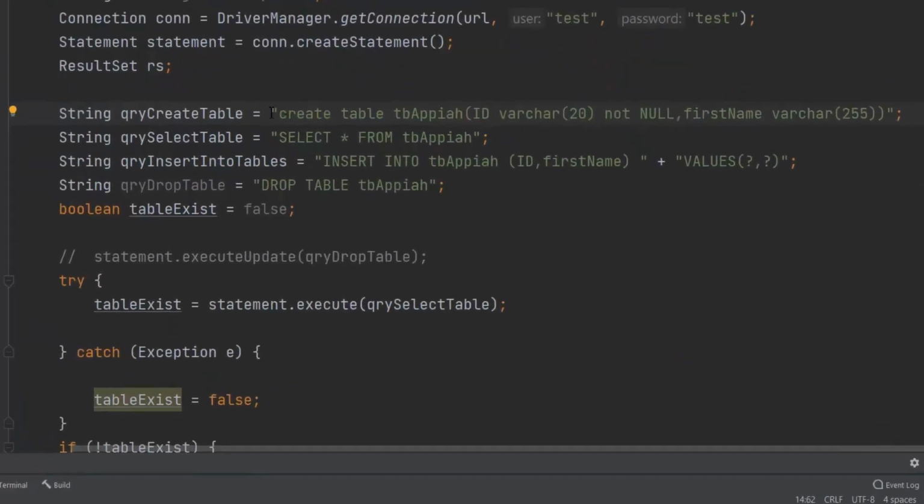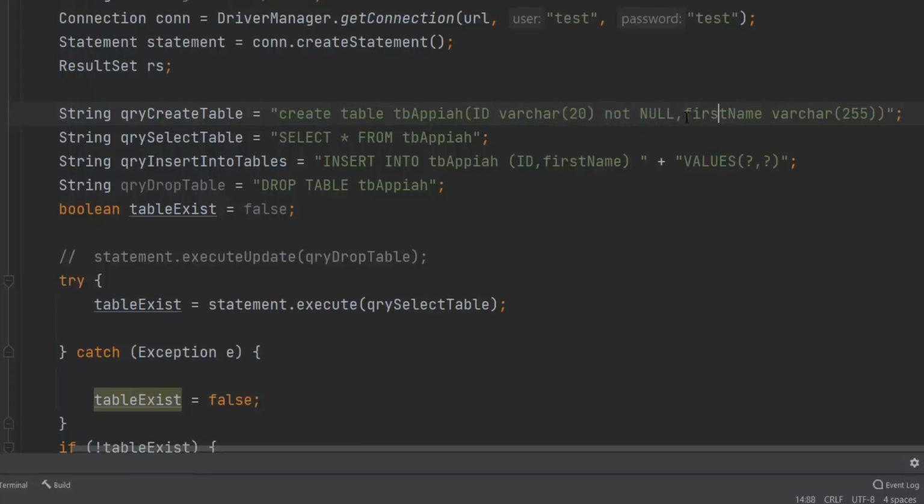There is nothing like a manual way of creating your own tables or whatever. So the create table query will create a table with the table name, and then it has an ID, and the type is varchar, and the size is 20. That is the domain constraint. And not null means that it will be the primary key.